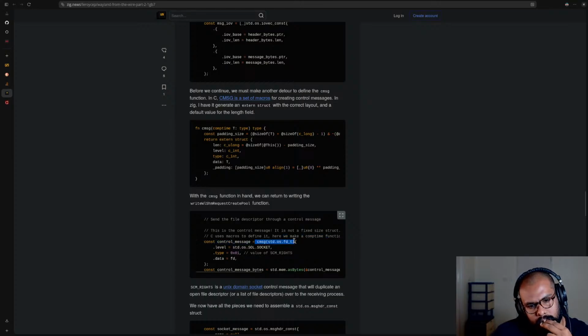This is a function call. What is this? These macros are defined here.